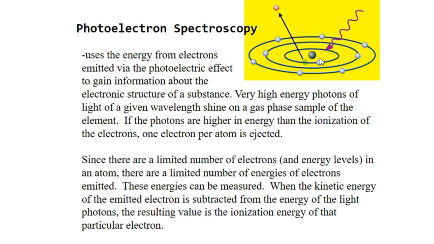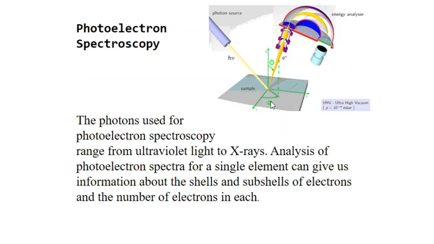We know the energy input, we know the energy output, we can subtract to determine the energy that was holding the object on. So this is taking advantage of the photoelectric effect, whereby high energy photons of ultraviolet or X-ray radiation are exposed to a sample of matter, and that matter's electrons are ejected, collected and focused into a beam, and then analyzed inside the spectrometer itself in a vacuum. And the resultant beam will be split into the various energies of its contents.